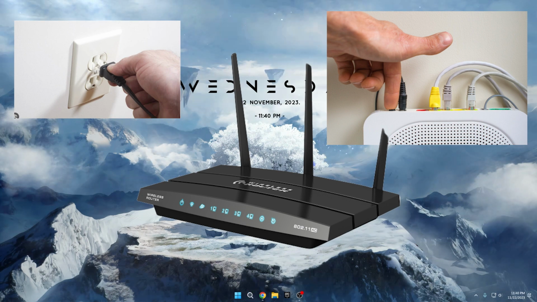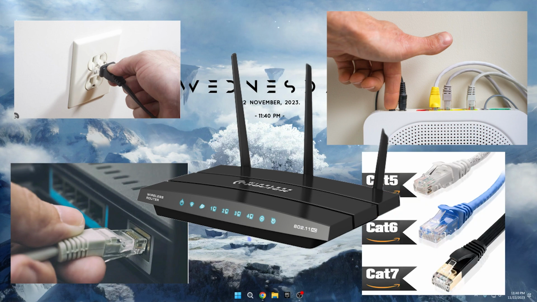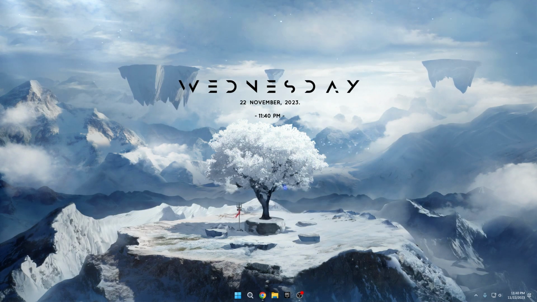Next, use an Ethernet cable instead of a wireless connection as Ethernet significantly lowers your ping. When choosing a cable, opt for Cat5e or Cat6, Cat7 or Cat8 are not necessary. Additionally, position your router or modem in an ideal location. Place it up high, centrally located, and without any obstructions for the best results.